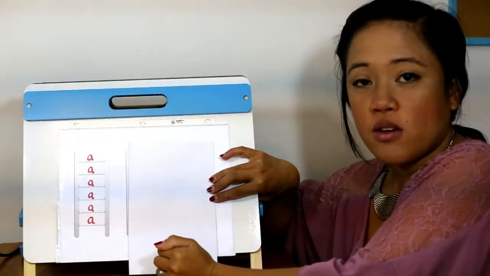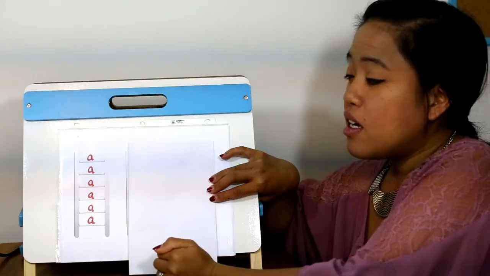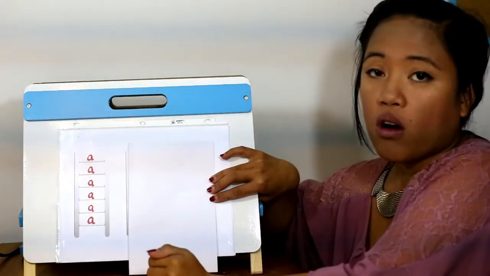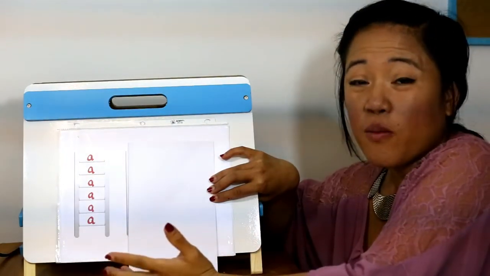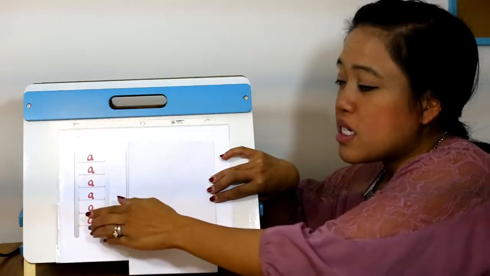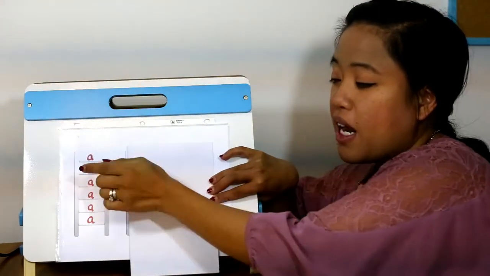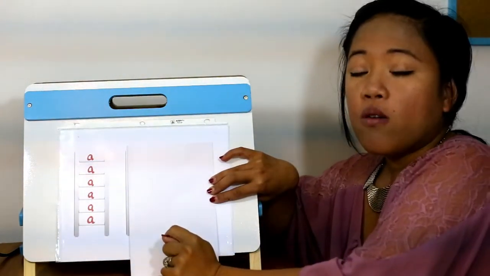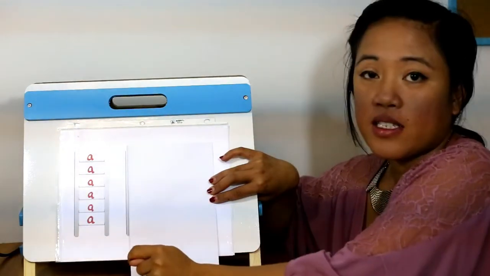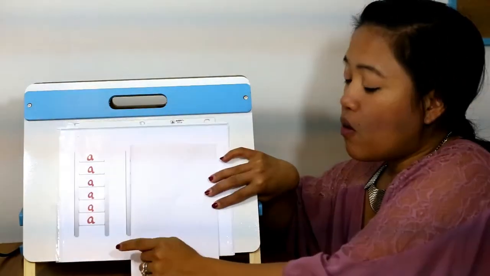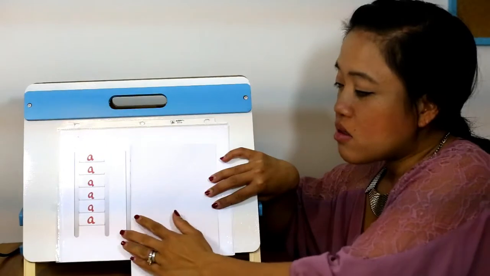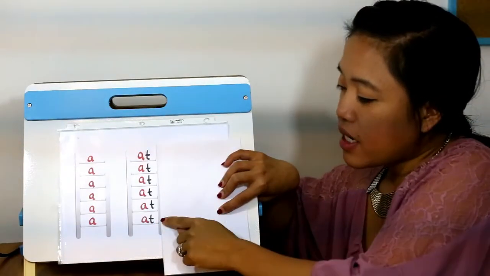If you're seeing that your child is confident in the sounds and is kind of bored with saying them so many times, you could even just cover it up and have them do it 3 times. Regardless, the repetitiveness is very helpful. Once they have that sound mastered, then I move on to the second ladder.